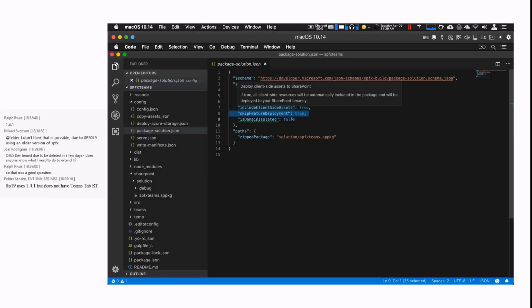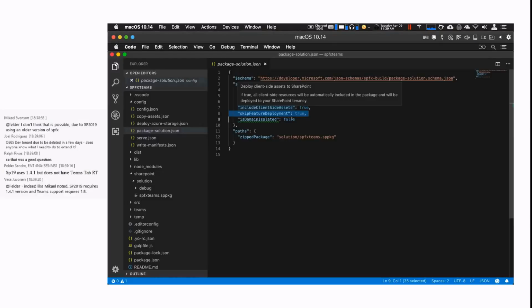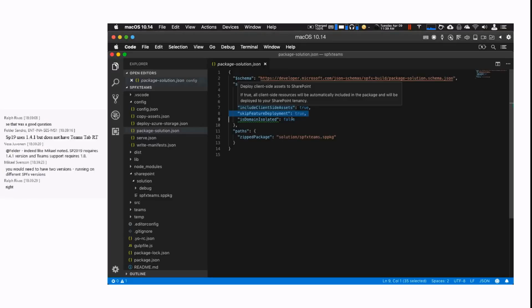And the reason why is because every Microsoft team is backed by a SharePoint site collection. And so if this is already installed into all the site collections, including the ones that are the backing to a Microsoft team, then that means when I want to install this, it's still going to run on that team. We'll see a little bit more of the details of how this works when we actually get to the Teams part in just a minute.